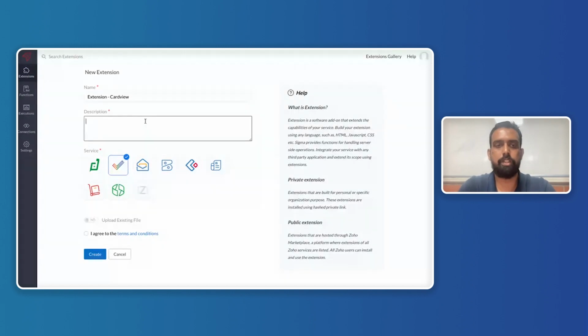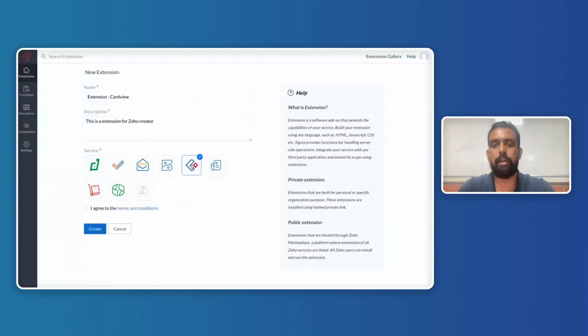And I'll give a description over here as this is an extension for Zoho Creator. And let me click on the service over here where you have different services like desk, projects, and here you have creator. You click on creator and then agree to the terms and conditions after reading the documentation, and then click on create over here.